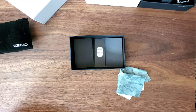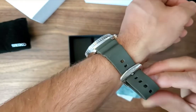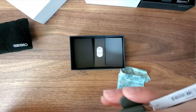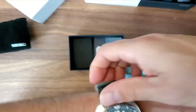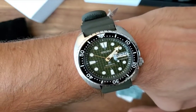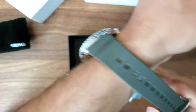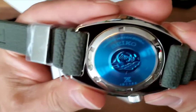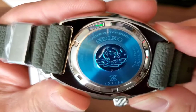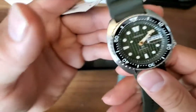Looks just like the other Seiko band. Let's get this thing slapped on here. The light hitting it on camera does look pretty green, but having it on, it's got a pretty neat color. From an angle it looks like a dark gray, hardly even green — but get that light on there and you get more of that green look. Feels great, feels just like the other. Another thing to watch out for is to make sure the Seiko logo is above the wave, which it is. I saw some that were offset with really poor, almost engraved-looking writing on the back. Everything looks great.